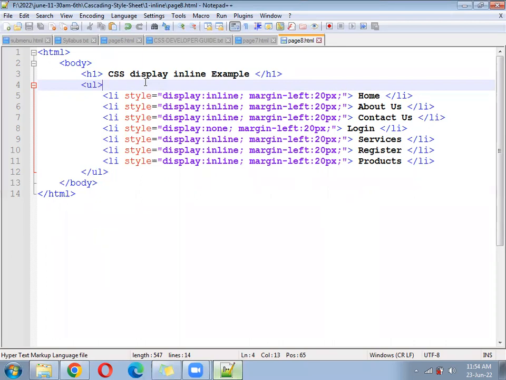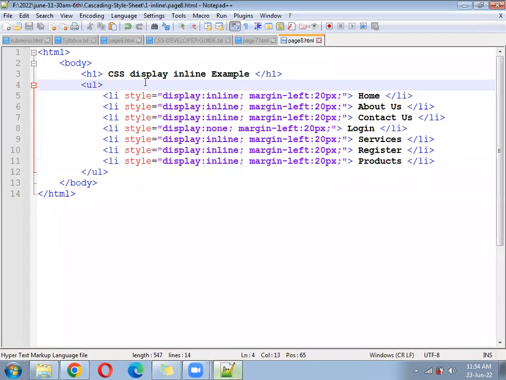See, the problem is here. Inline CSS is working, there is no problem at all. But the problem starts from where? You saw in one page we wanted display inline 6-7 times, so we have to write it 6-7 times. It is not like you write in one place and it applies to all places. So inline CSS is called one-to-one.